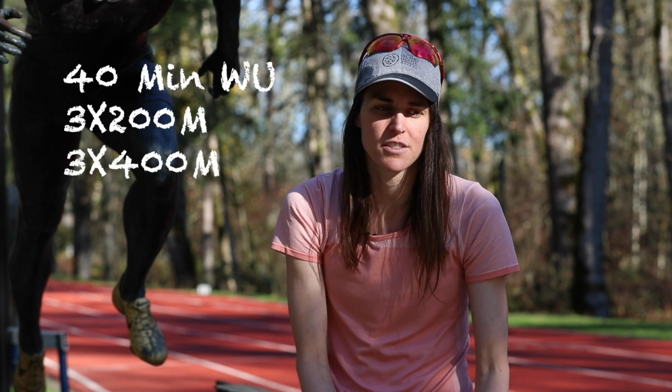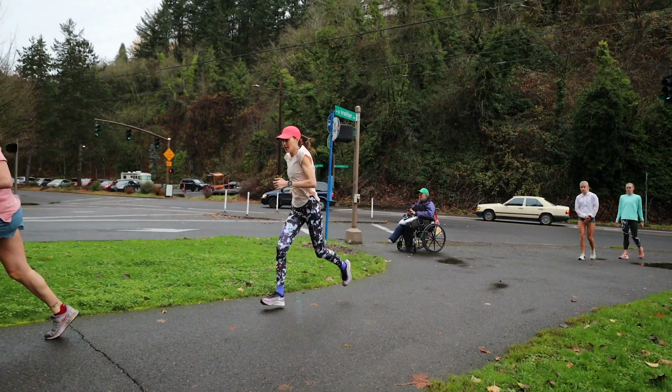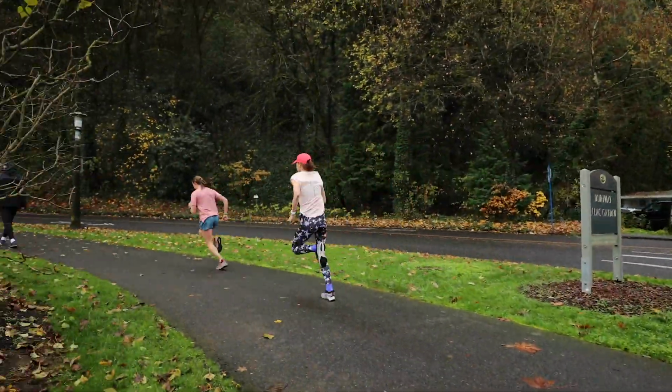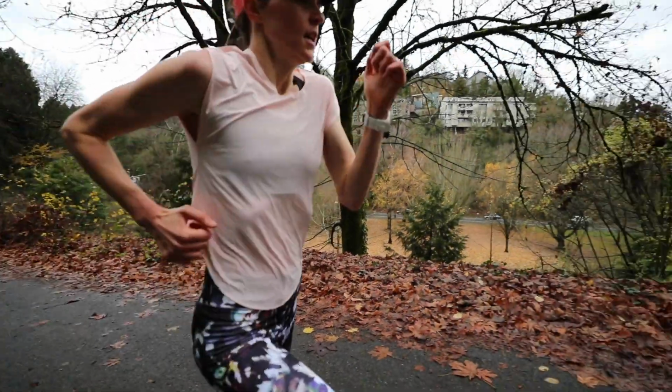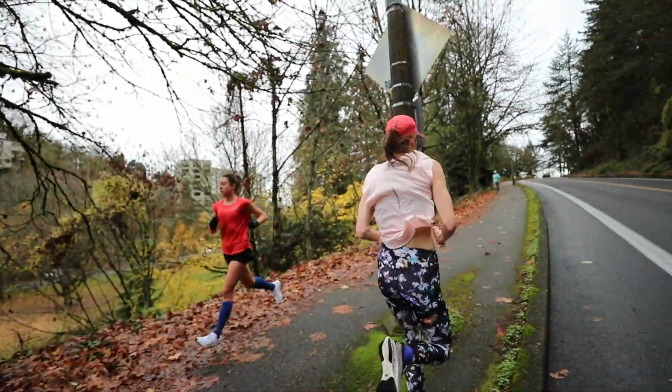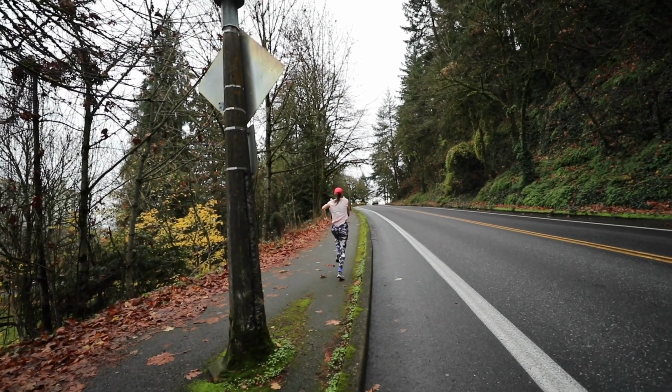Today we did 3 200s, 3 400s, 3 200s, and I don't even time it. We know where the start is. It's at the little sign, and then Jerry marks cones every 200. We just sprint to the cones and then recover on the way down, and it's a very individual thing where we work on keeping our form intact and working hard at increasing that speed and that cardio.